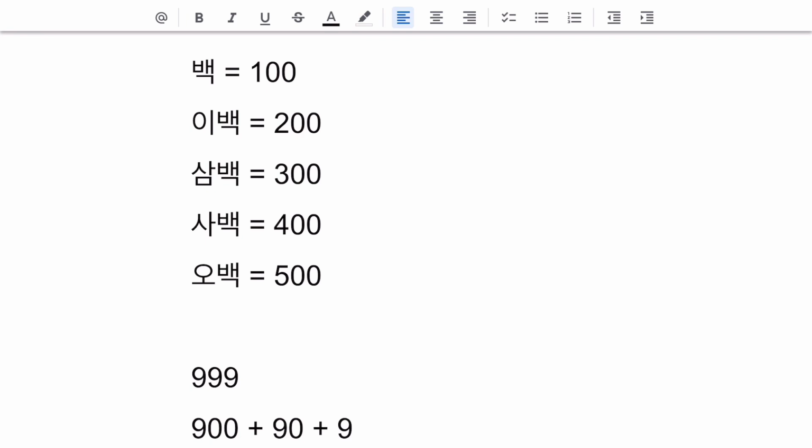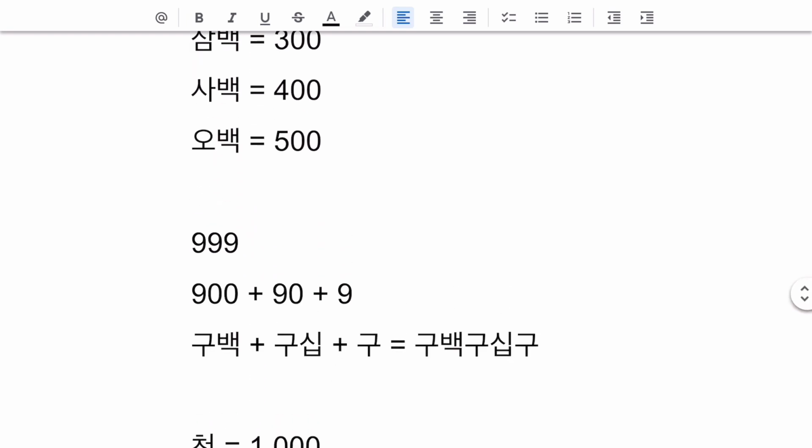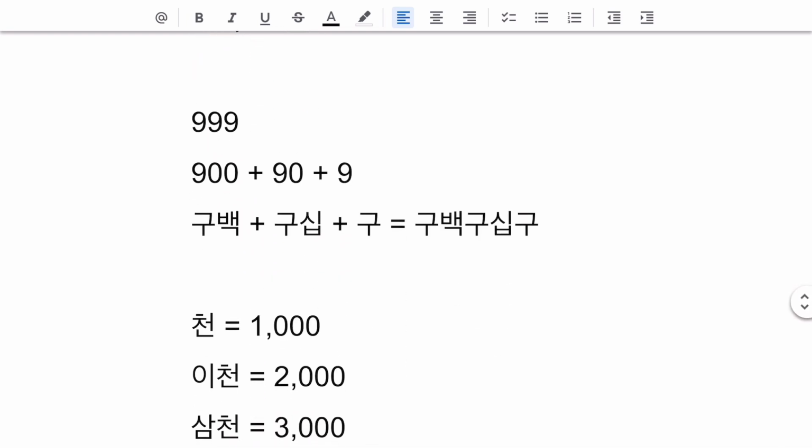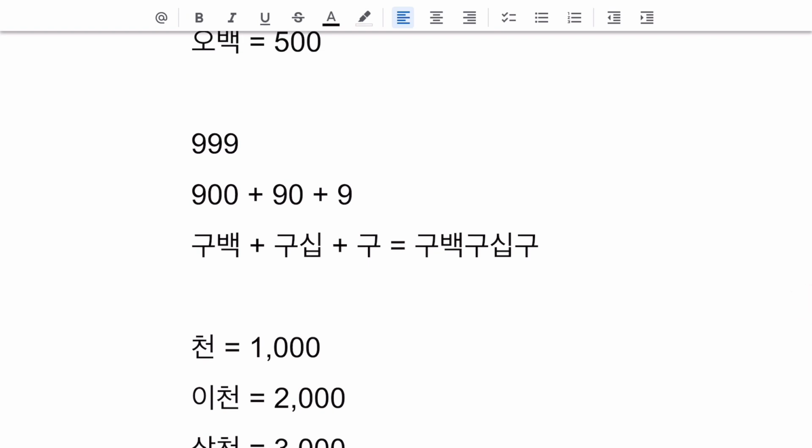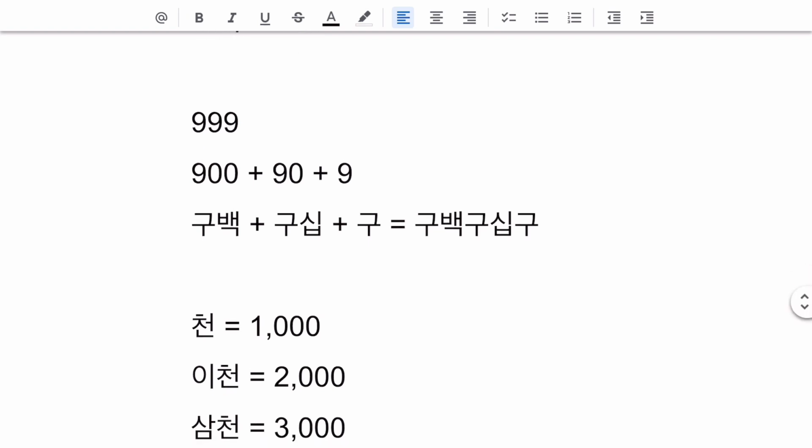And then all the way up to 100, we have pek. For this one, don't try to add il in front of it, just do pek. For 200 though, we do need to add e. 2 times 100, e pek. 3 times 100, sam pek. 4 times 100, sa pek. 5 pek, 6 pek, 7 pek, 8 pek, all the way up. And then I have 999 here. A lot of dates end with 1999, so this is a good one to know. Just 900, then 90, then 9.